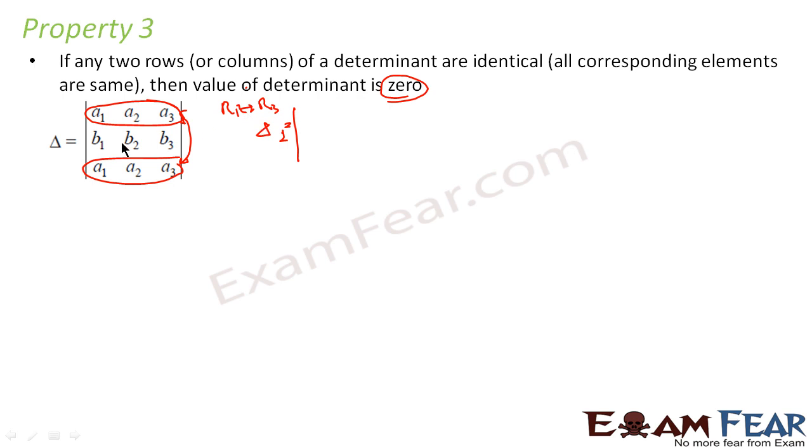In that case I change row 1 with row 3, I'll get a1 a2 a3, because these values are a1 a2 a3, second is b1 b2 b3, and then a1 a2 a3 I take it here. So in this case the relation is this is nothing but minus of this, correct?